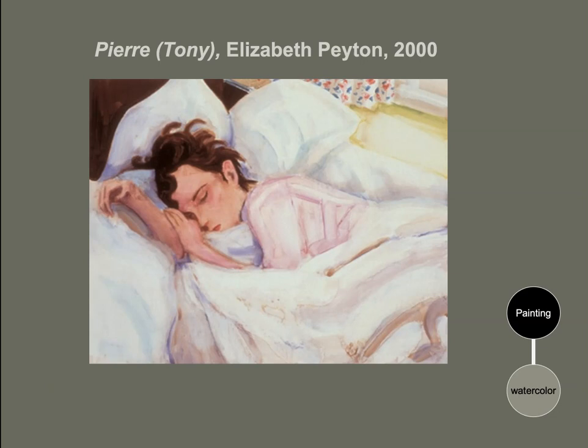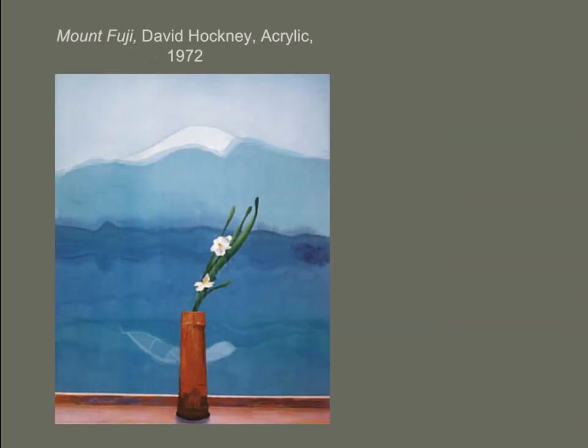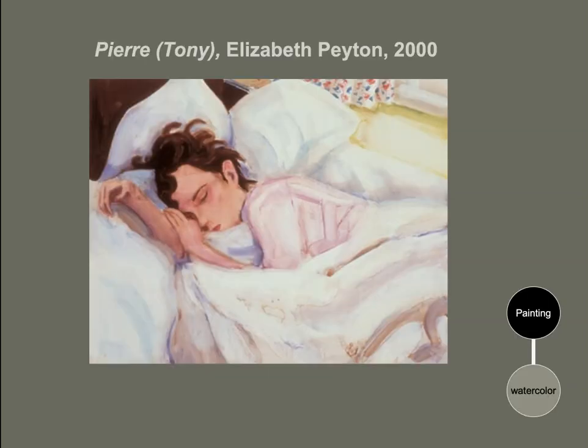Here's another one where we see white being used quite effectively. Great use of white paper. The artist is encouraging the paint to do what it naturally does. So you can see the brush stroke here, how the paint has gone to the edges, for example. So it's very translucent. You can see a lot of the qualities of watercolor by looking at this piece.